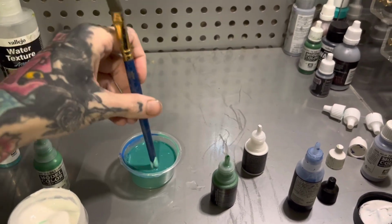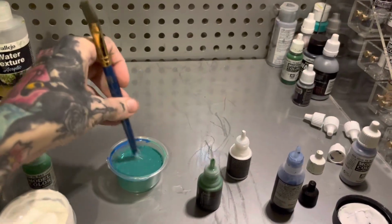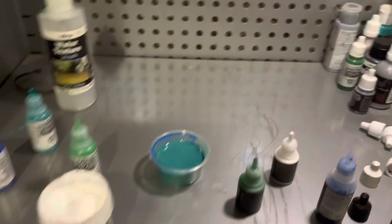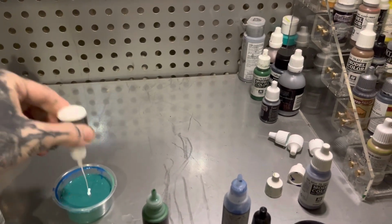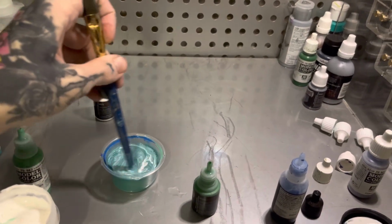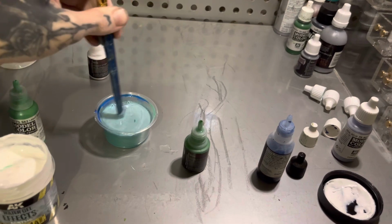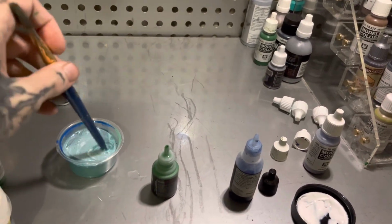And from here, we're going to actually pour it into our diorama. This stuff is transparent. You may see the little white flakes in there for now, but they won't stick around. So this will actually be our water. Top it off. A little bit of white. Yeah, there we go. Now, I'm going to get to a place where I can pour this in without making a big mess.